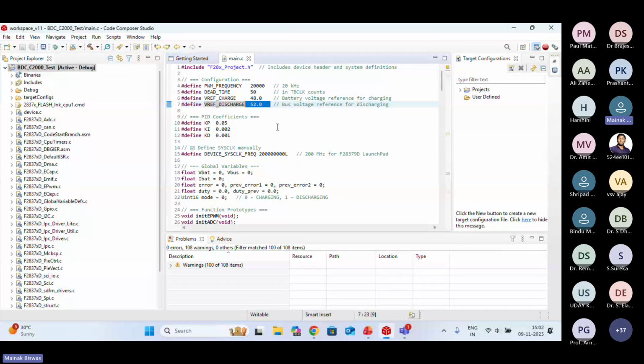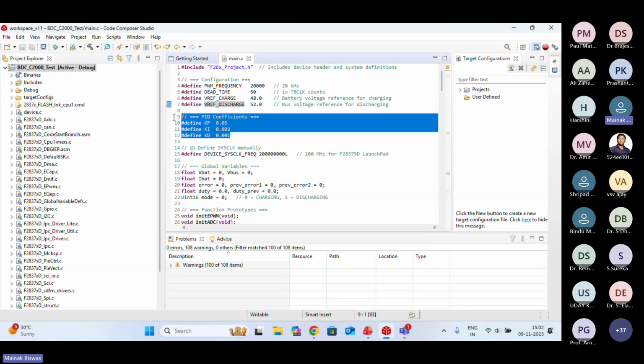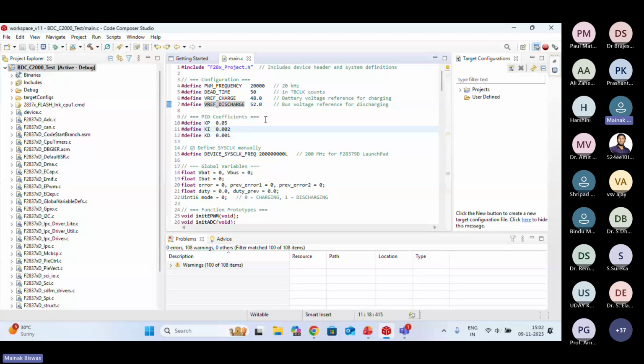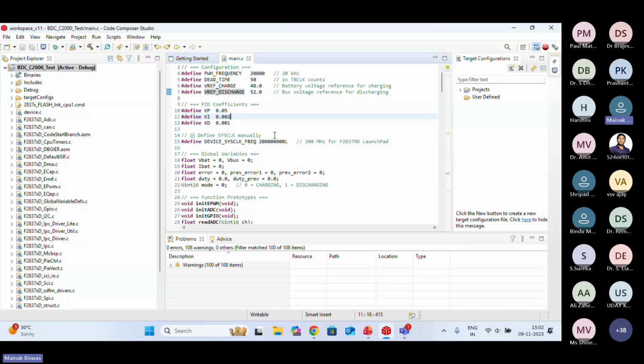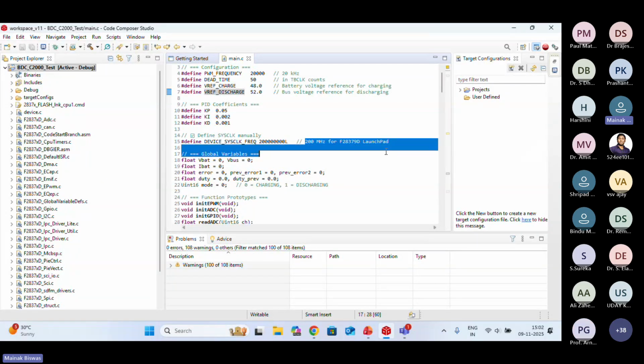Okay, then the PWM PID coefficients, like we'll define the KP, KI, KD values as very most important. The PID coefficients. Then define the device. Okay, so for my case, that is 200 megahertz for the launch pad, basically in my selected launch pad.